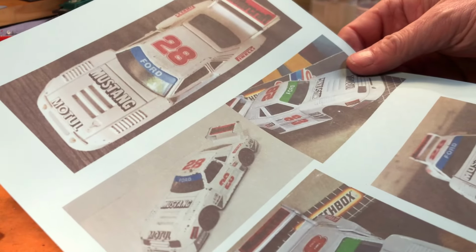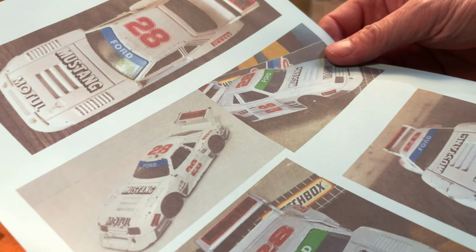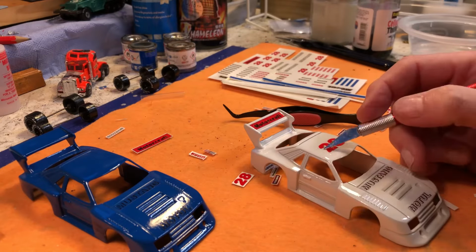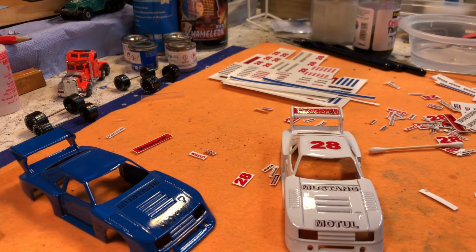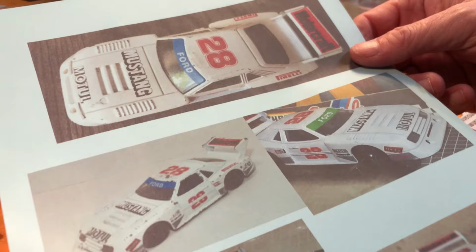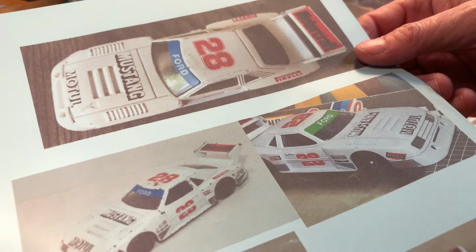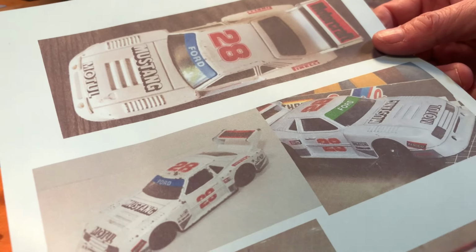What I have got at the side of me to help are some printouts of original Mustangs I've seen on the internet, to get it right. You know, when I do these vehicles, I try to get them close to the original model, unless I'm going just for the pure original car look, the road going car. But sometimes there are things you just don't like, and you wonder if it's an accident. So for instance, we're doing the Ferodo decal next, and to me that just looks like it was slapped on and put on wrong. But it's the same on two different cars, as you can see.